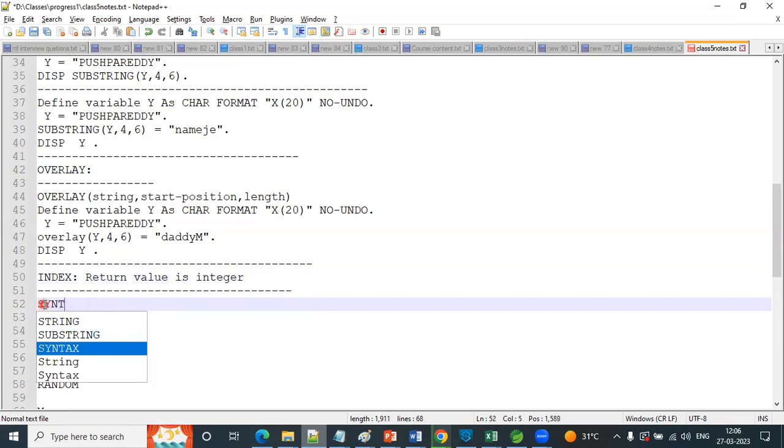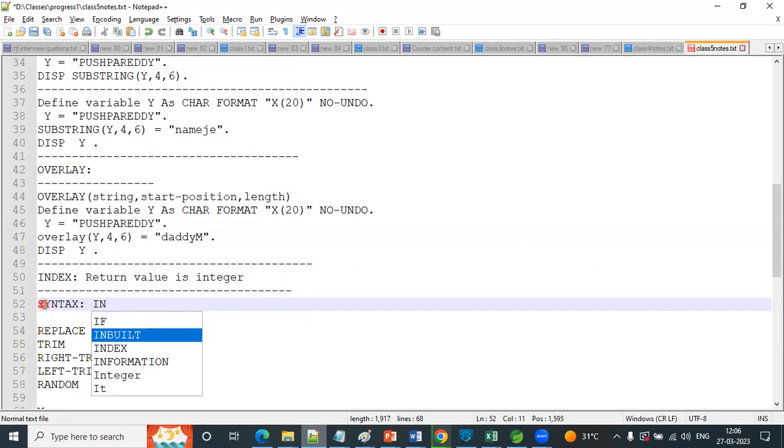Syntax. Syntax for index. Index of string, start and target.